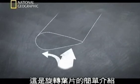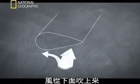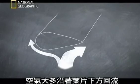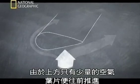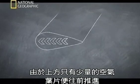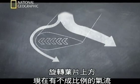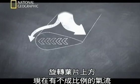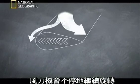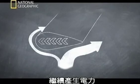This is a snapshot of a spinning blade, with wind coming up from the bottom. The blade divides the airflow disproportionately, so most of it travels back along the underside. Because only a small amount of air goes up around the front, the blade is pushed forward. If the wind in the pipe then changes direction, the top of the spinning blade now experiences the disproportionate flow. The turbine will continue to spin without stalling, generating electricity continuously.